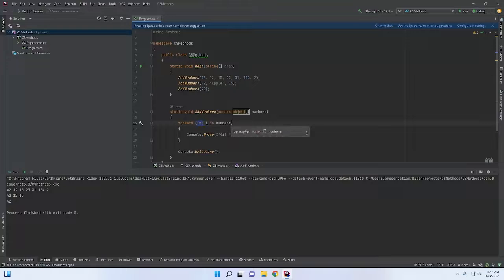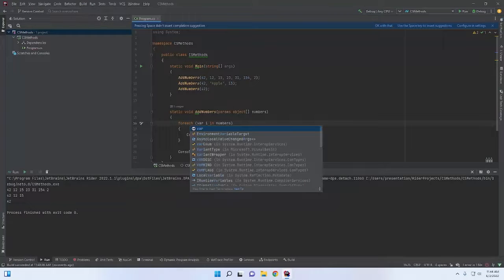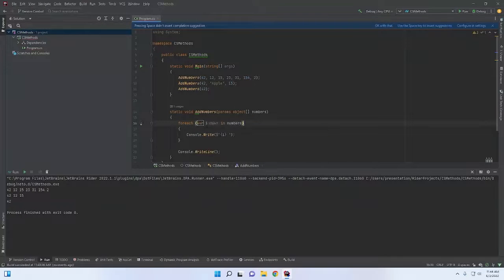And over here, instead of saying int, we say var, meaning, well, it's going to be an object type. We could say object there also. Doesn't really matter. And now, assuming that those objects have something which can convert it to a string, this line will still function the same. So notice that this parameter list is all ints. This parameter list is 2 ints and a string. And then this parameter list is just a single int. And in fact, you can combine whatever you want because they're all just objects.